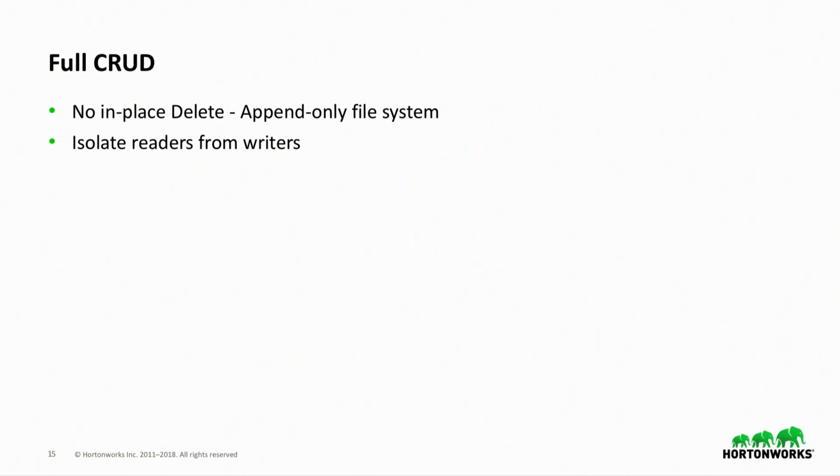Now, tables that support update and delete functionality require some additional infrastructure. So first of all, as you know, Hive runs on top of an append-only file system. That means you couldn't update or delete a row in place that already exists in a file somewhere. And even if you could, that would create another problem because you no longer would have isolation of readers from writers, and you'd have to, for example, use a log manager, which might create problems for long-running queries.